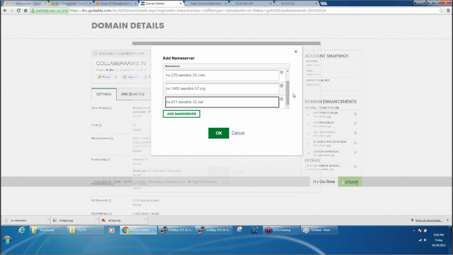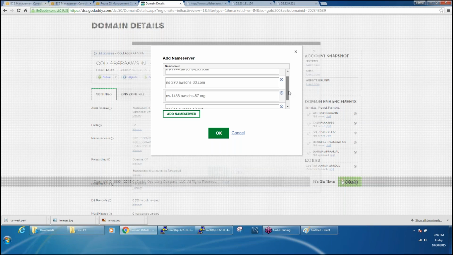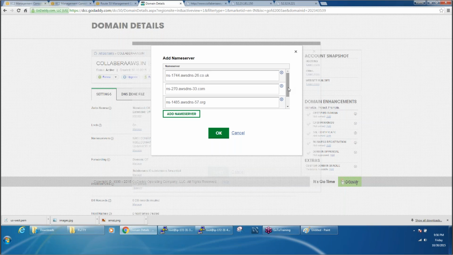Right now what I'm doing is telling GoDaddy that, as I have purchased my domain name with GoDaddy, whenever somebody comes to my domain name, send them to these servers. These servers have the record for my domain name's DNS records, right? So that's what I'm saying here. Click on OK.